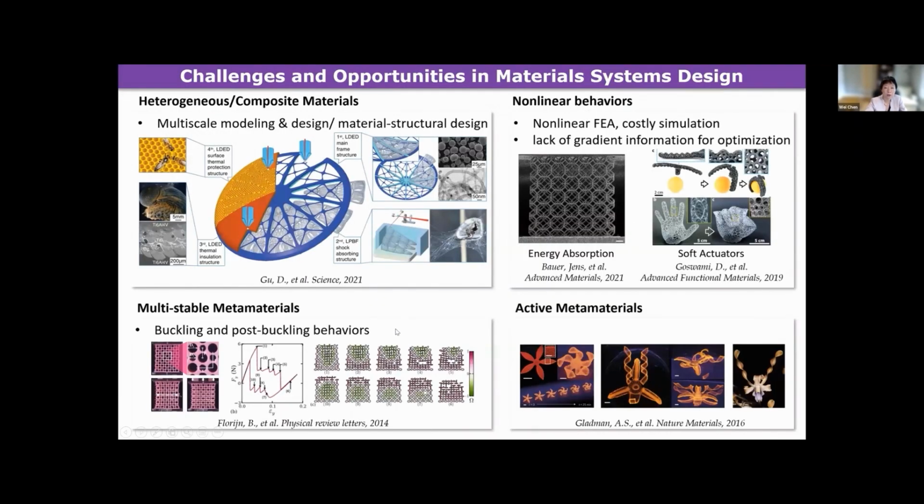What I haven't shown you today are some of the systems that we, or the large community of topology optimization, have been thinking about. You will see more talks throughout the conference. You will see some keynote talks on topology optimization that try to address, for example, nonlinear behavior, that could be either geometrical or material-based nonlinearity, and systems that are very heterogeneous, like this one, a composite system that can serve multiple functions such as thermal protection and shock absorption using different process techniques.